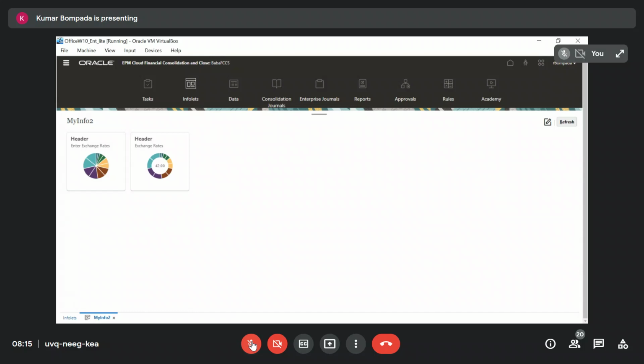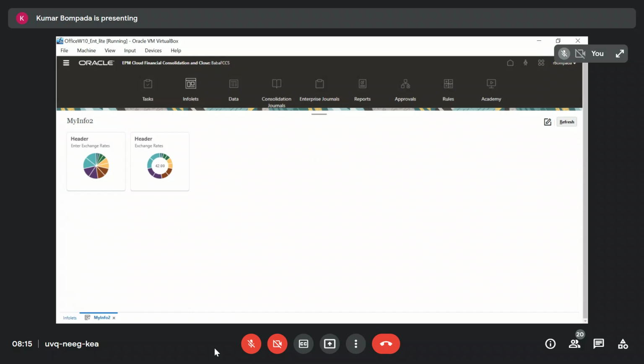Clear? Even in live I never did this one, but yes, this is the way. One dashboard and one infolette will take at least 2 or 3 hours to create. It will not be done in 5 minutes. 100% you cannot create it in 5 minutes. So in interviews, if they ask how much time you will take for creating a dashboard and infolette, say at least 2 to 3 hours. Clear? 5 minutes is impossible.